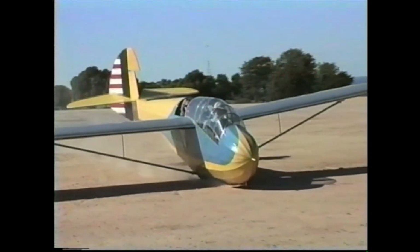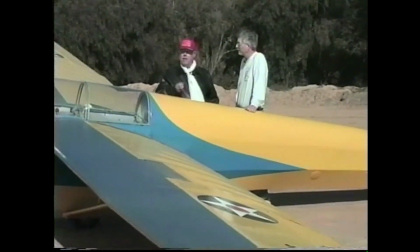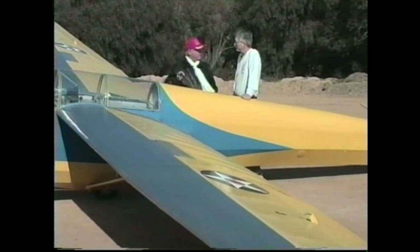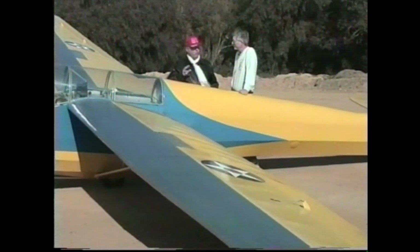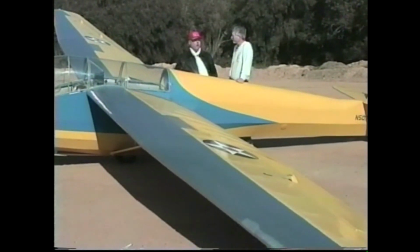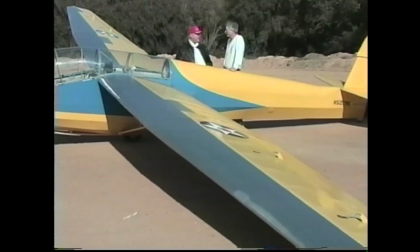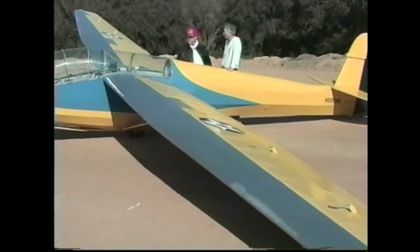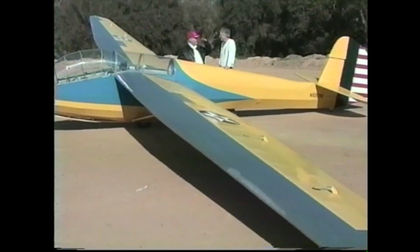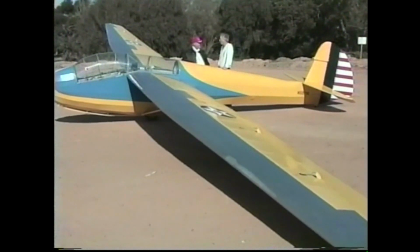I was taught that you can lose altitude by putting the nose down, but that will increase your speed. Yes. So by using the spoiler, you can lose altitude without increasing your speed. That's correct. So the function of the spoiler is to lose altitude without increasing speed by putting the nose down. I've seen gliders with spoilers where you can actually fly with the spoilers off and on, like a pogo stick. It's that sensitive. Open them and close them, yes.